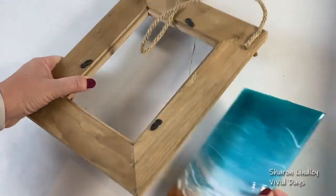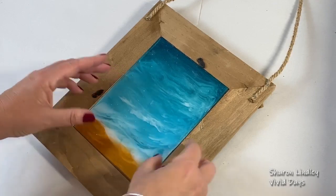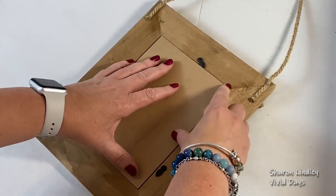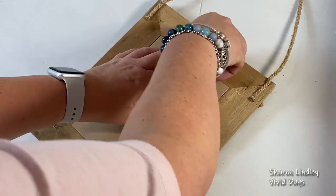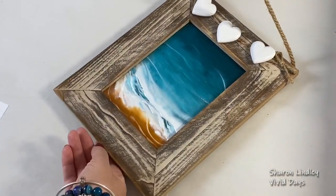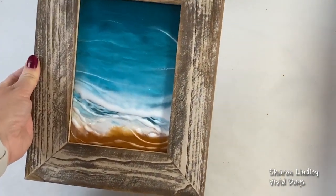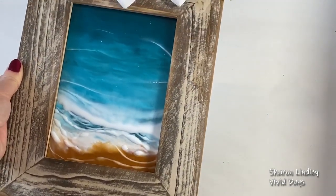I'm going to put my picture frame down. I'm going to see if this is going to fit in here still. Yay, it is. Now I need to work out, am I just going to put this on the back? So I'll try it with, I'll try it without. It still fits, which is great. It is slightly raised. You may want to put some tape around that, but it has still fit in there, which is amazing. So let's turn it around and let's have a little look. Wow, I really enjoy that. The colours against that would be sort of driftwood. I think that's a winner-winner chicken dinner. I don't know if you can see that sparkle there.